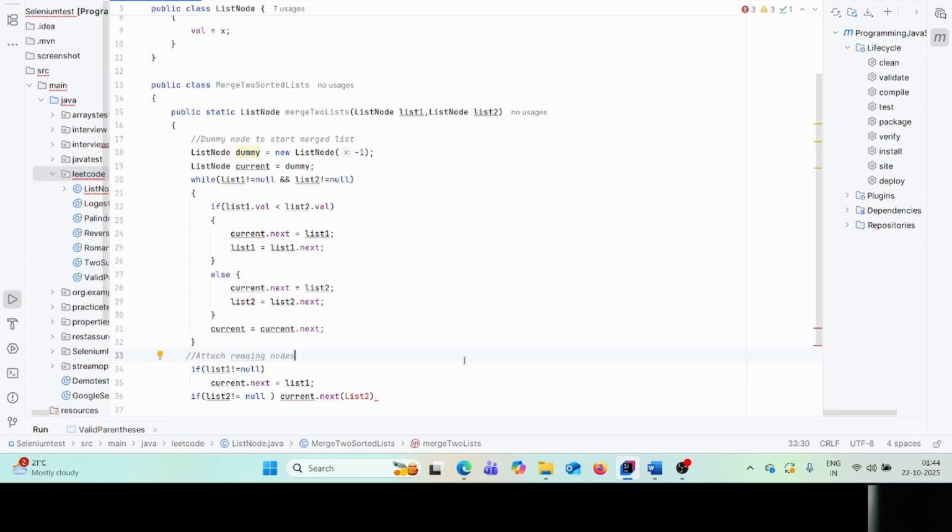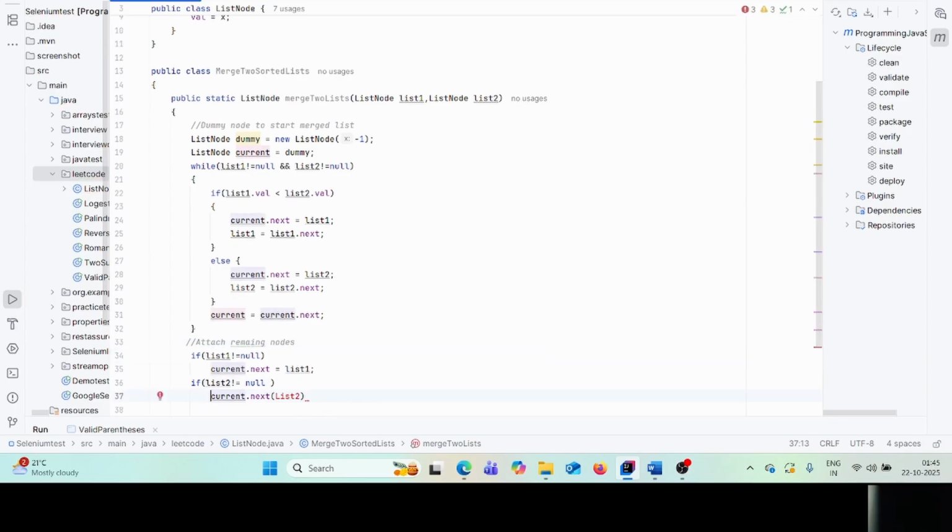Then if list2 not equal to null, current.next is equal to list2. One second, if list1 not equal to null, current.next is equal to list1, and if list2 not equal to null, current.next is equal to list2.